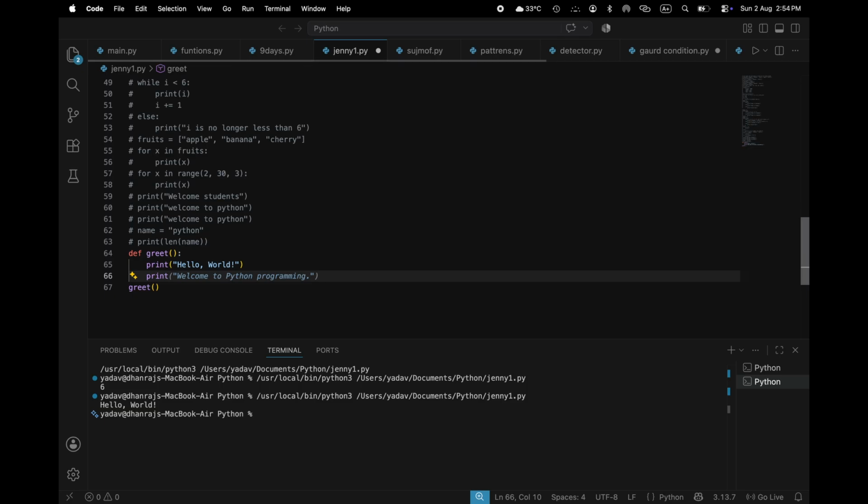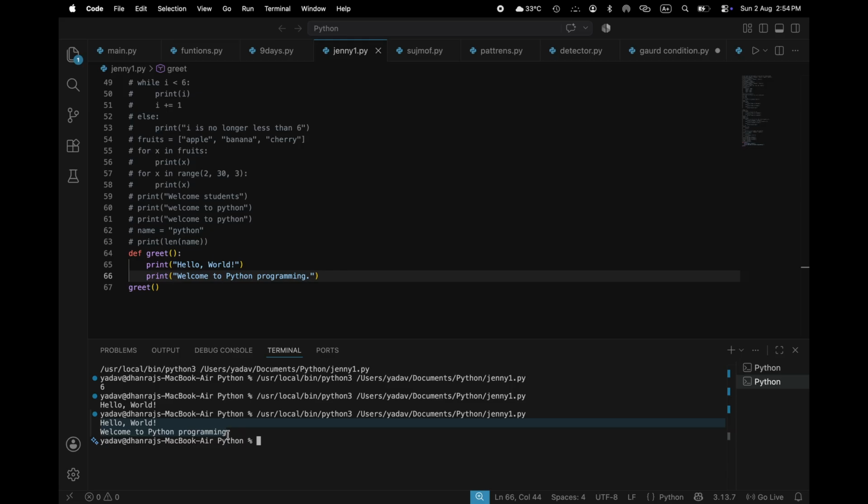Let's take one more example, print welcome to Python programming. The output is hello world, then welcome to Python programming.